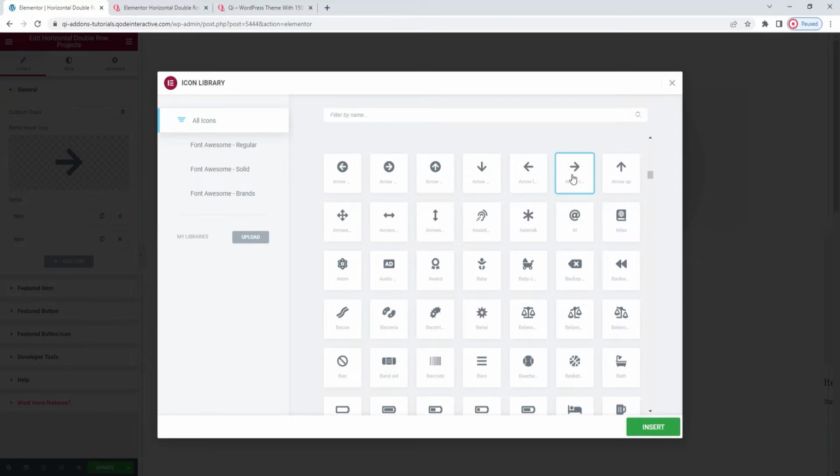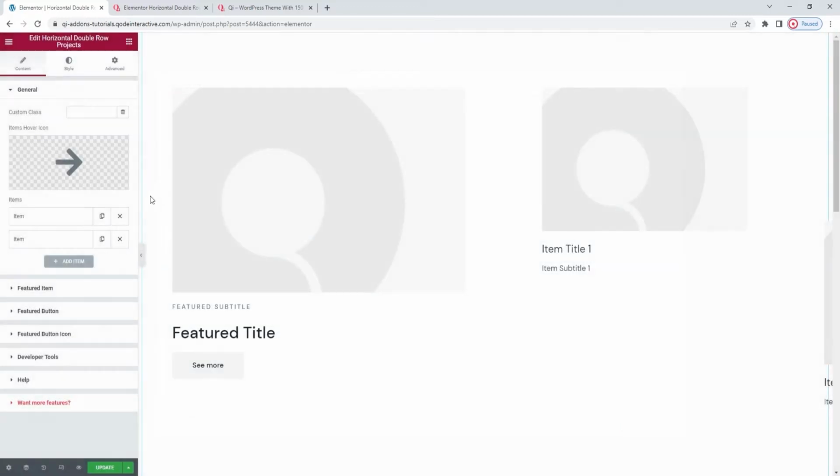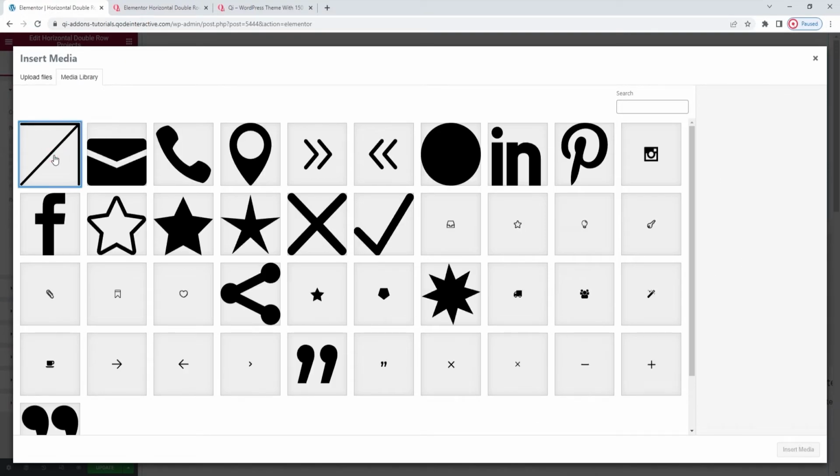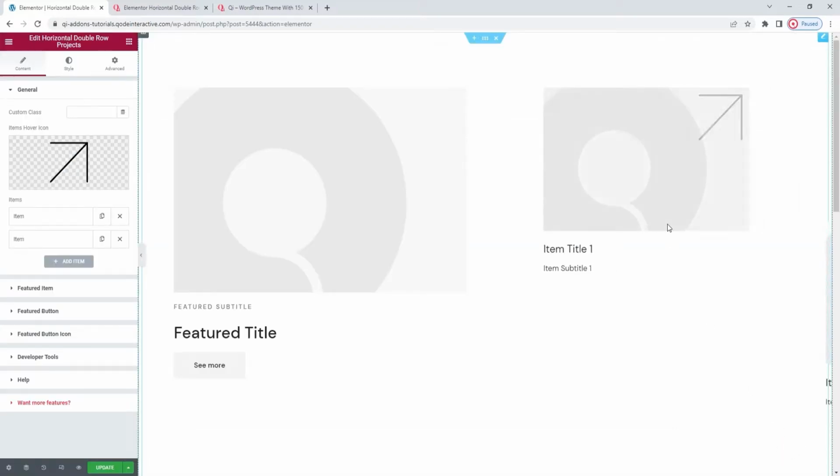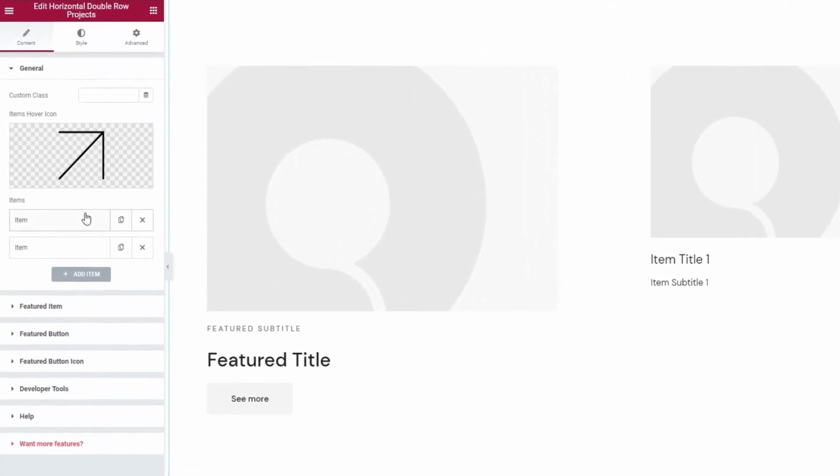The collection is quite extensive. Or you can upload a custom SVG. That's what I'll do. I have the SVG I want already in my media library, and it's this one, and insert media. Now when I hover over an item, we can see the new icon in place of the old one.